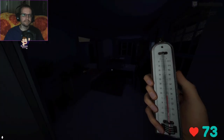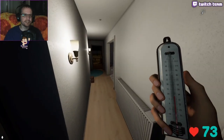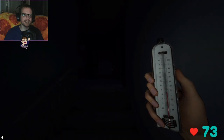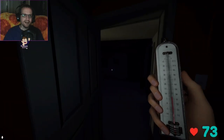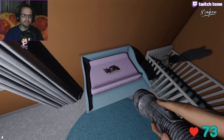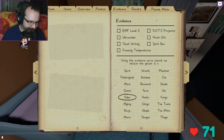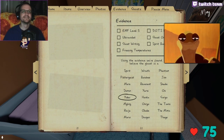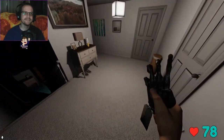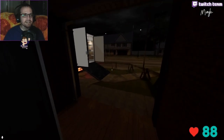Lights are on. Oh, wait, it could still be. Is it 3 times in a row? Let's see, I'm gonna go check. Oh my goodness, what are the odds? Monke. 3 times in a row, Monke! Oh, Monke. I love it. I gotta get a flashlight. Camera. Gotta go get a camera.